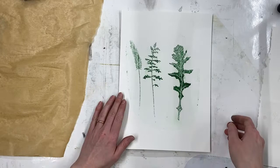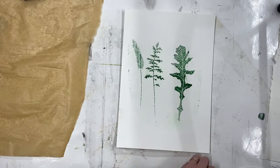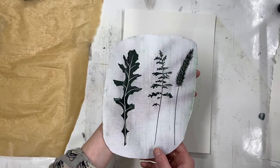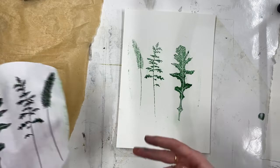Here I've got my finished image — it's a little patchy; you could probably do with a little more ink there. I've got a little bit of pale green in the background, not too much. If you want to go back and do another one, you'll need a new sheet of paper and a new print to work from. As you can see, it's the ink that transfers to the paper, not any of the black, so you can print with whatever colours you like. You can really be experimental with it — use it as part of mixed media — there's all sorts of things you can do. This is just a very simple example.